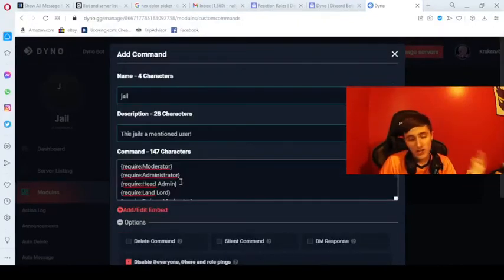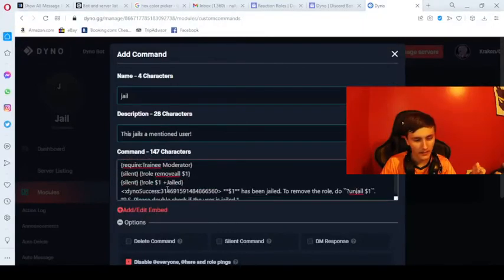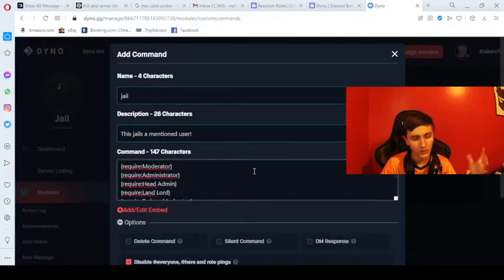We're going to have to change a few things because these are permissions that you have to have in order to use the command. So in the server that I'm a mod on, require moderator, require administrator, admin, head admin, landlord, stuff like that.